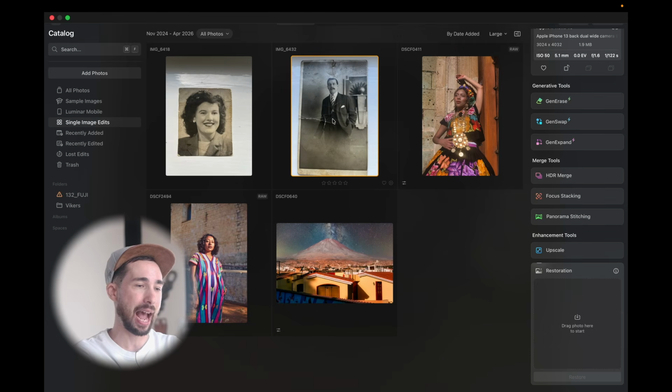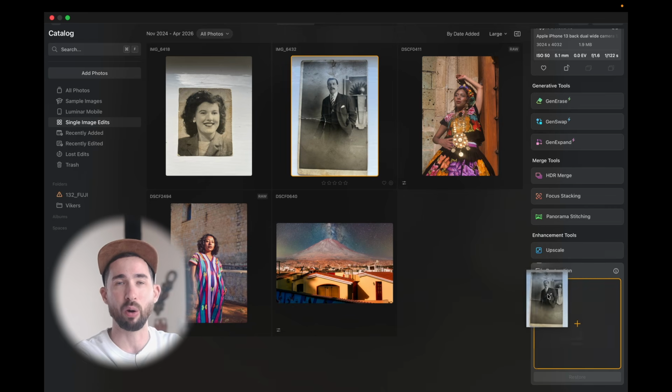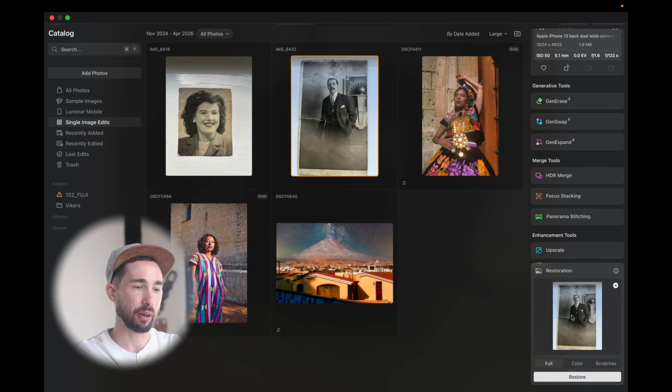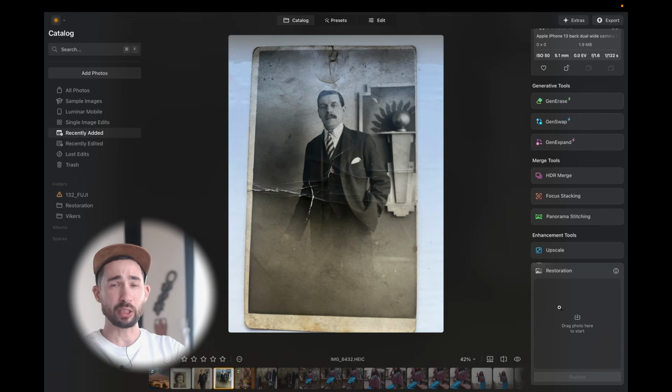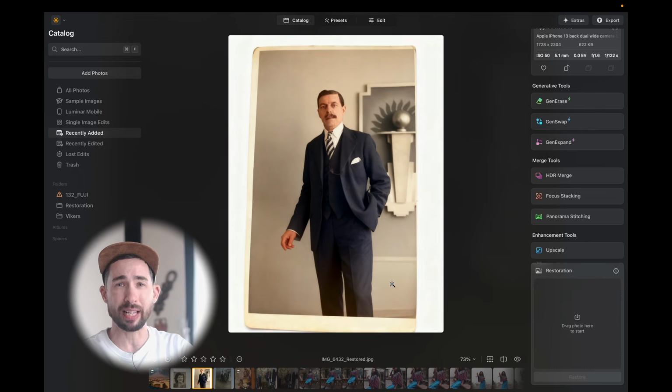One cool feature, which is maybe more applicable to a broader audience, it's not something I necessarily use myself, is colorization tools. I took some photos of some old family images from when my grandparents were younger. So naturally they were black and white, and I was able to load it up into Luminar Neo and it colorized them. This is great for people who've got old photos and they want to colorize them. And yeah, it worked pretty well.